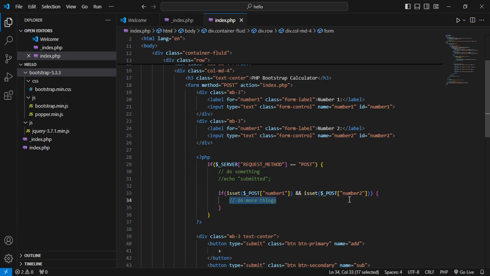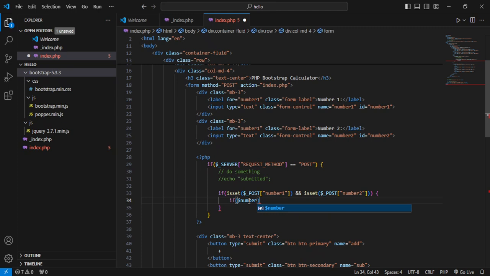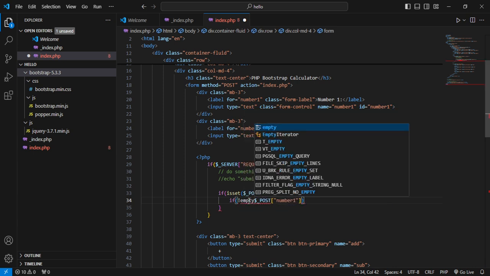Then we check if number 1 is not empty, right?